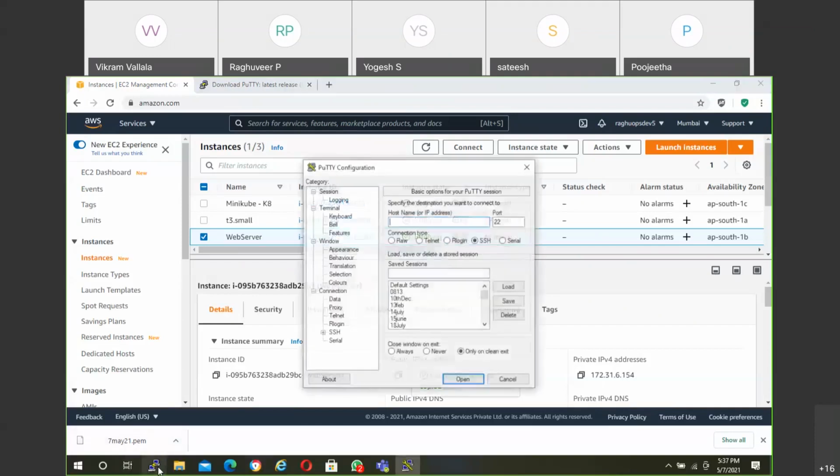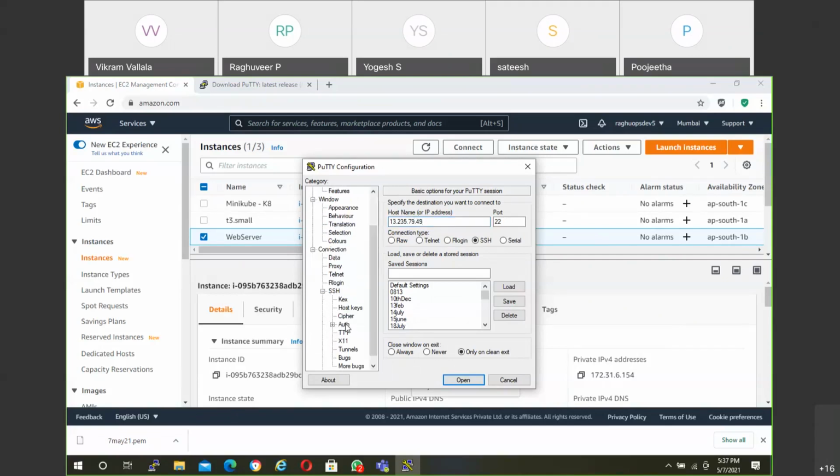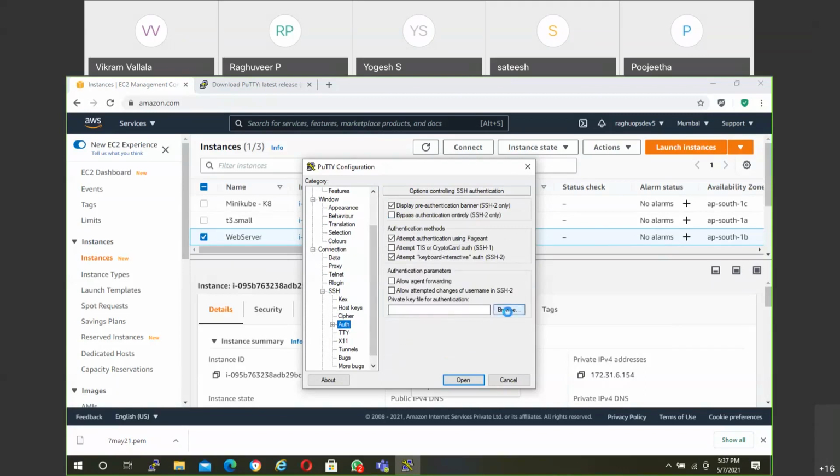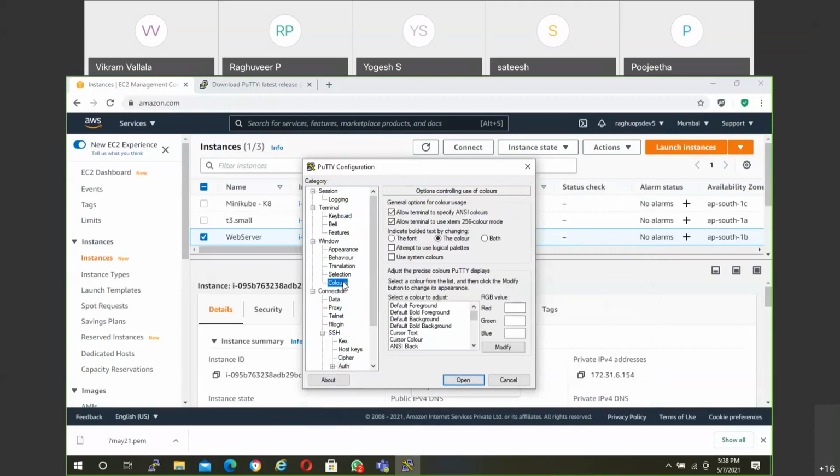I launched PuTTY.exe now. So you just need to inform it that this is the public IP, and you have a private key, which is the PPK. You want to supply that, otherwise you'll not be able to connect to the machine. So on the bottom left-hand side, expand SSH, select the Authentication option, and browse for that key. Every time I don't want to supply this, can we save this? Yes, you can.